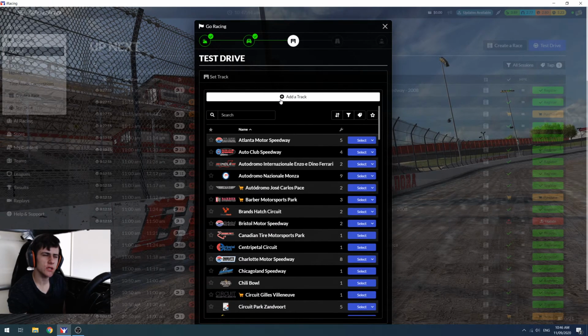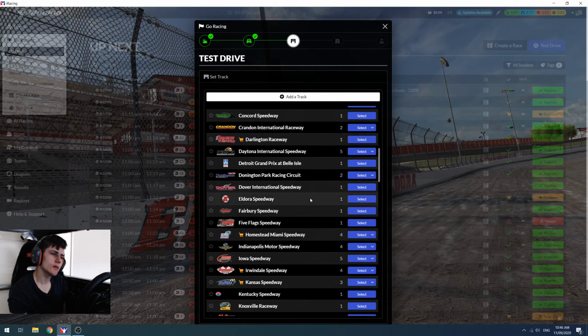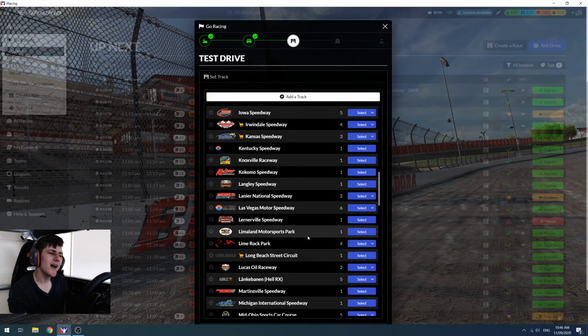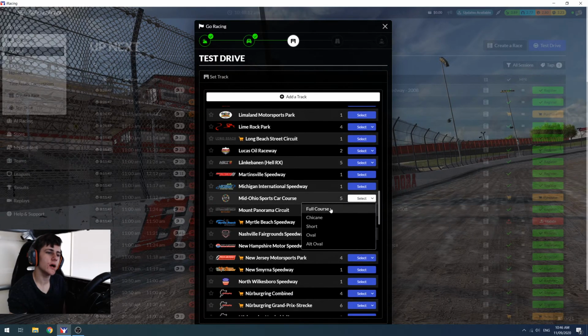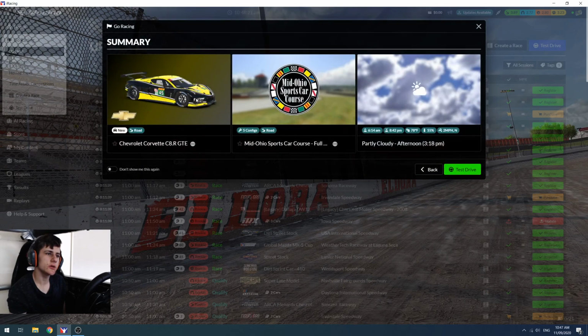What's a good track for the GTE? I was going to say the Roval, but no, let's just use Lime Rock Park. Actually, Mid Ohio. Let's do that. Let's go full course. Full course, track conditions, time of day. Right, continue, and then you can preview, and then you hit test drive.